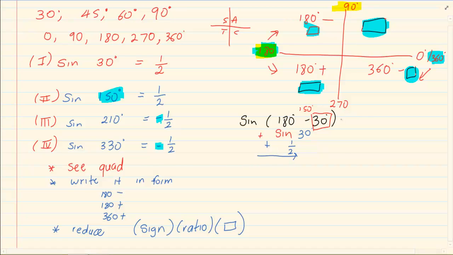Let us do another one. Cos of 225 degrees. Now step 1, what quadrant is 225? It lies between 180 and 270. So I know I am going to have cos, open brackets, 180 plus. 180 plus what will give me 225? 45 degrees. Now I am going to reduce. Cos is in the third quadrant. What sign is it? It is negative. Then my ratio is cos, and what is the angle that I have? 45. Now it is your special angles. So you will have minus root 2 over 2. Let us go and do more challenging ones.